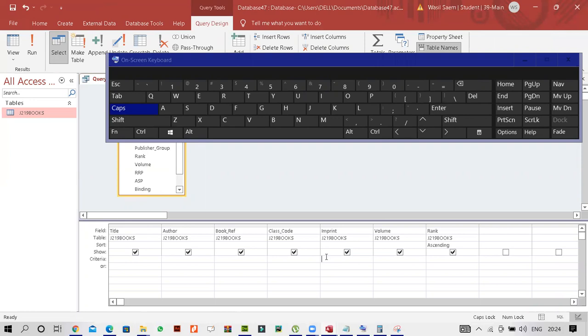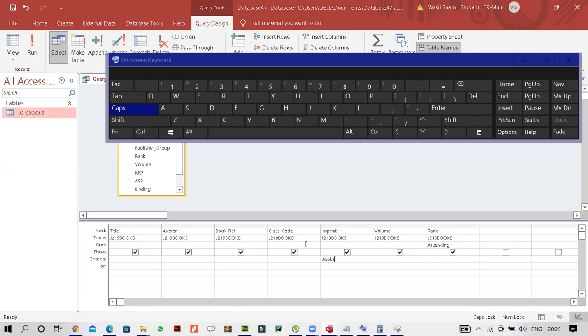Come on. Any answer doesn't make a difference. It should start with B and end with S. No. Any imprint that contains the word books. It could be Apple Books. It could be Books Computer, whatever. It could be history books, something. But if books is a part of that item or the imprint, it should be displayed. Okay.